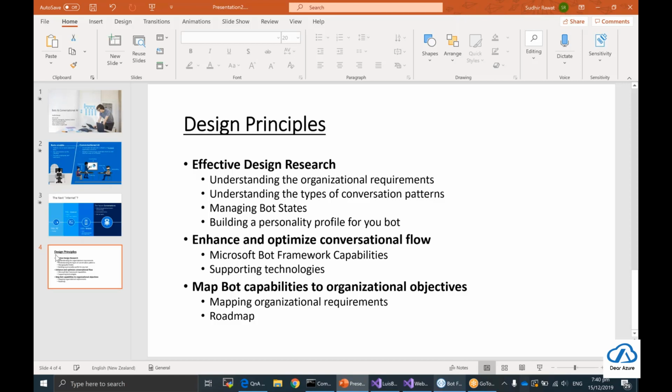Then managing the bot state, again, it's very important, whether you're going to store the state of a bot in memory or maybe outside the memory itself. The reason is whenever you establish a connection with the bot, you can go ahead and store the information in the memory. So whenever you initiate a conversation, the activity gets activated, and then you have one ID. Let's say with that ID, I'm storing all the bot state information in the memory. Now, as soon as this session with that ID ends, that information will be erased from the memory, right?